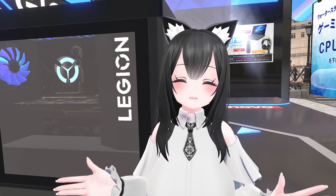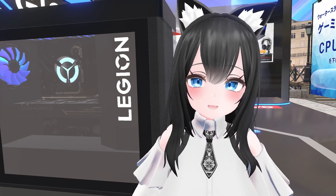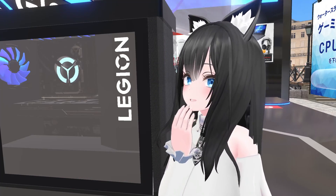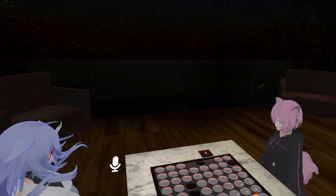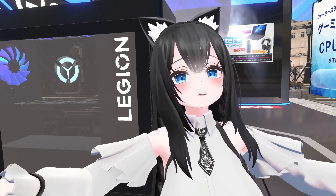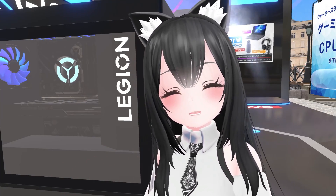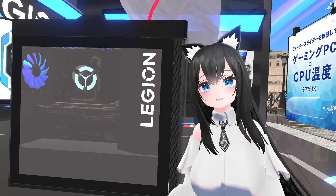Tip number 5: whenever you graduate from college or your working situation gets more stable, I really think you should upgrade to a desktop. It's stronger, faster, and lasts longer. And if you think space is an issue, you don't need a huge one — you can build or buy a really small and cute one. Laptops and desktops actually complement each other: if I want to chill in bed or do content creation, I use my desktop in my bedroom. If I want to use full-body tracking and jump around in my living room, or play on a family trip inside a hotel room or airport, I use my laptop. If you're interested in buying or building a desktop or just want to window shop, check out my other video.